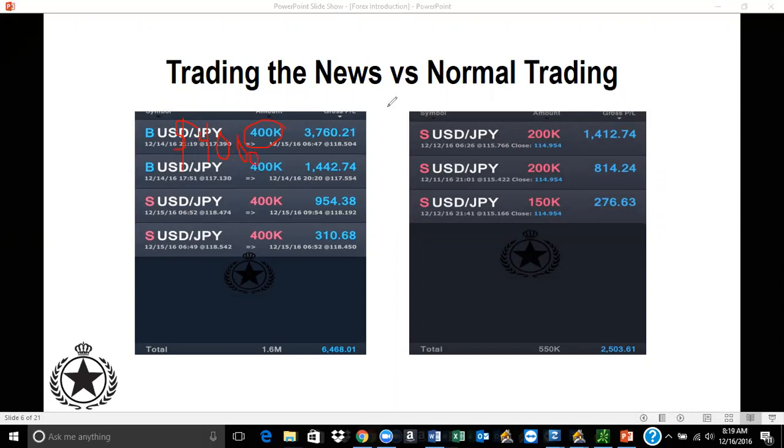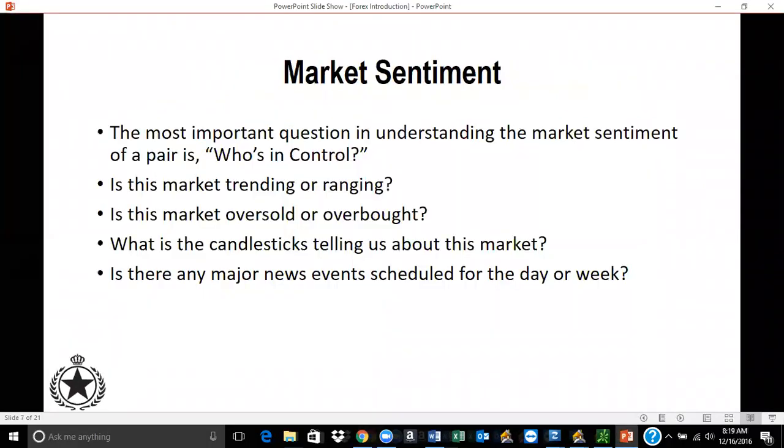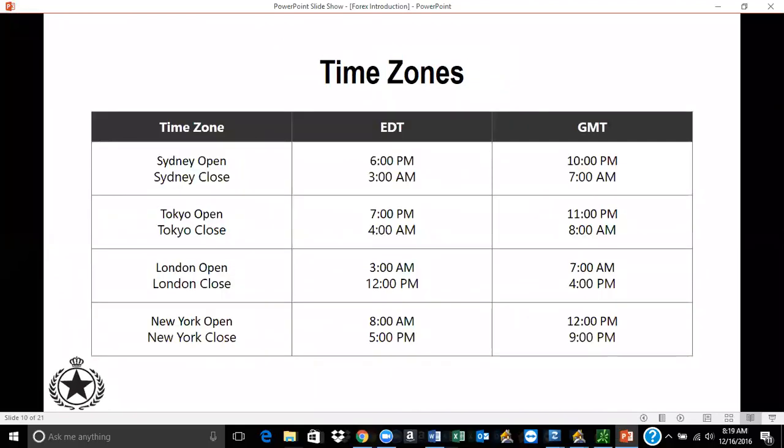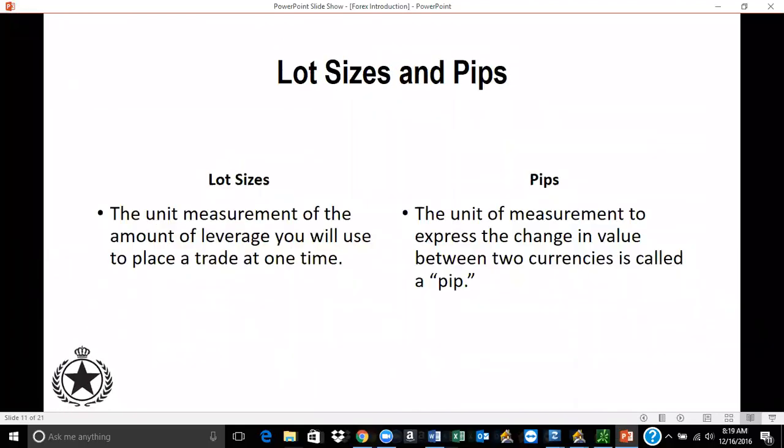All right. Here, I have a $200,000 unit size in the market. But in actuality, I'm trading $20 per pip. That's all I'm trading. So, you guys can get technical and get into all the unit sizes if you really want to know this information. But I don't know that's really important. I think it's just important to know the dollar amount that you're trading.